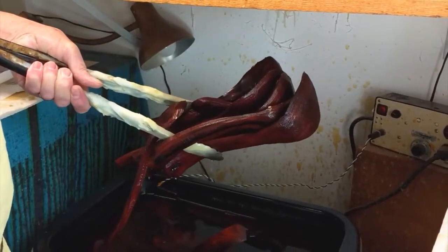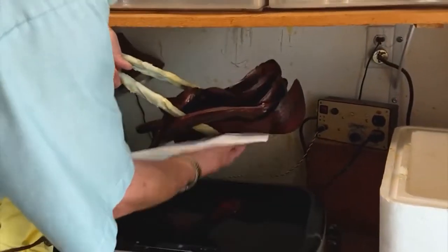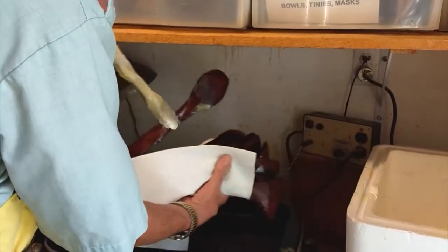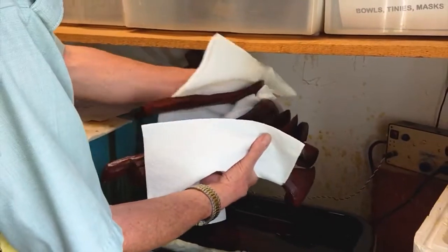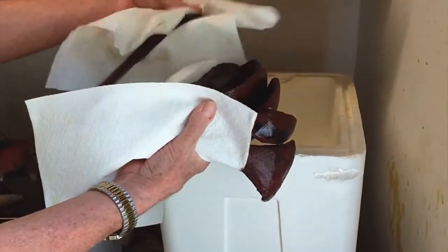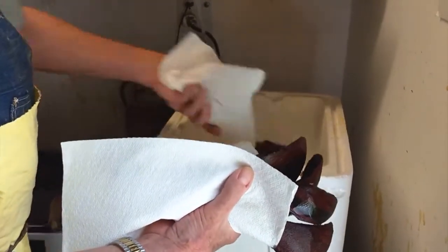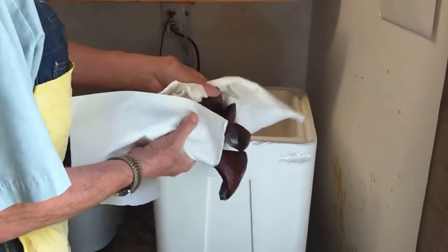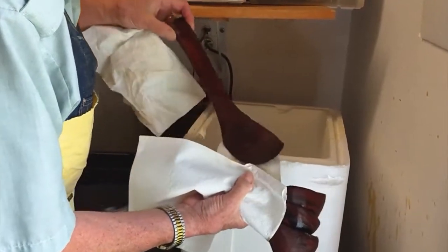The second excitement of today is how many of these spoons have cracked. Sometimes wood cracks when cooked dry in two and a half days, and if I don't soak the wood long enough — which would be about two to three years — it tends to be more likely to crack. Things are looking good here. This picnic cooler that I'm dumping them into I call my annealing container.